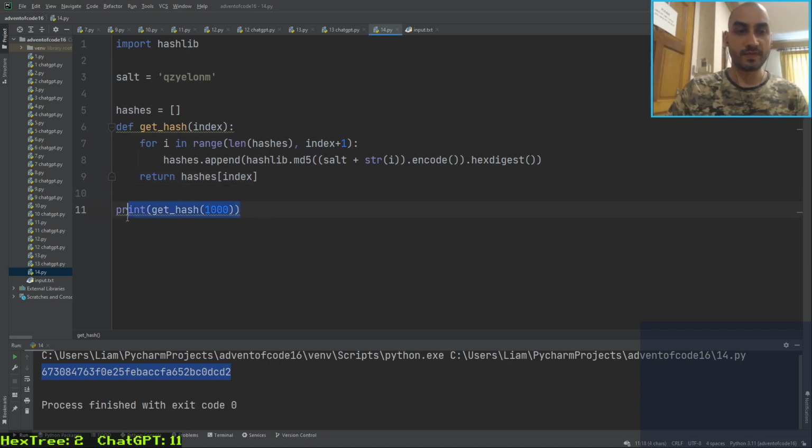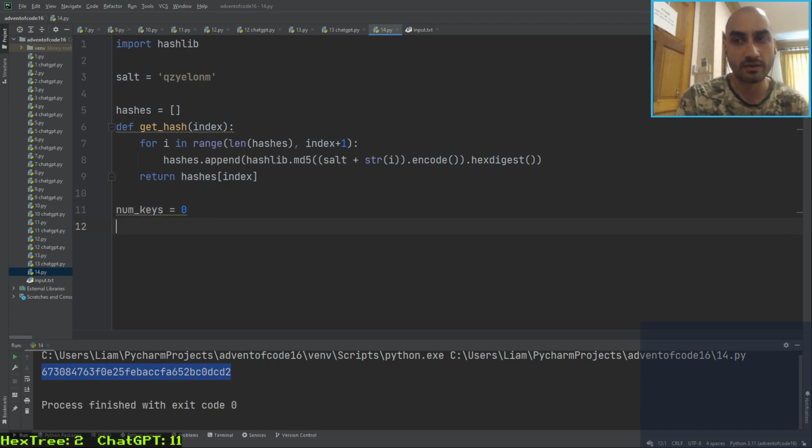All right, next step. So what do we want? We want to start with num keys equals 0. That's how many keys we've found so far. We're not storing them because we don't need them. We just need the 64th one.